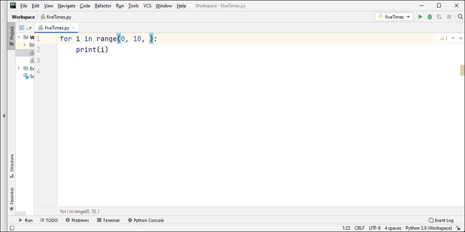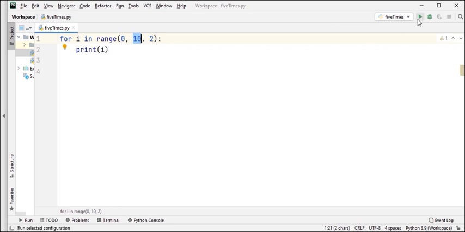If I give the step to be 2, the output should be 0, 2, 4, 6, 8, and as the highest index is not displayed, I will be getting the output till 8.